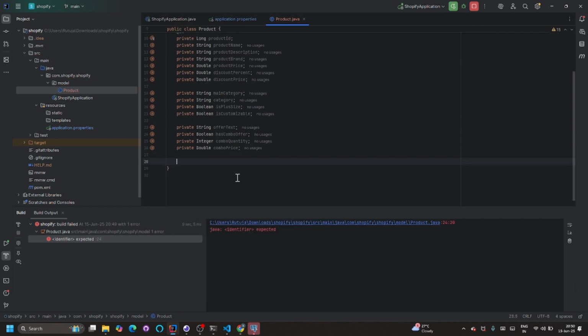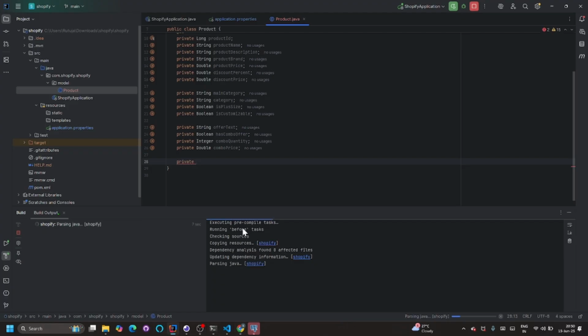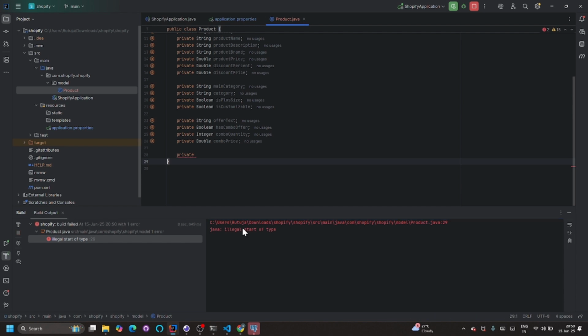What more? Just think about it. See, we can store something named as recent purchase, because we are showing how many recent purchases are there, and we can handle that later because when someone orders it, we need to basically increment this value, right? And this helps the users to understand how many people bought it, whether it is reliable or not, something like this. So let's say private integer. Okay, we can name it as recent purchases.